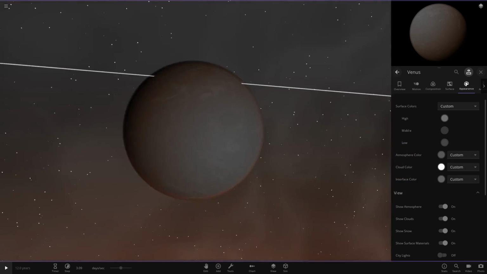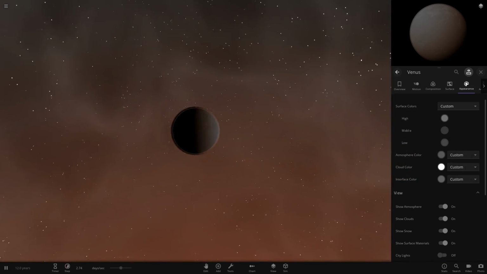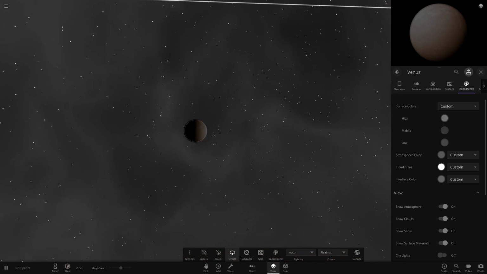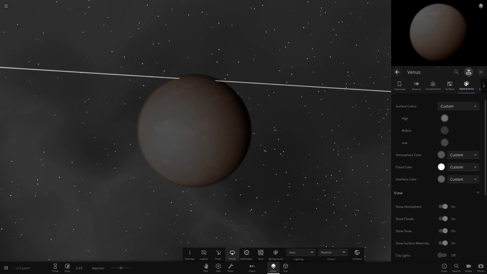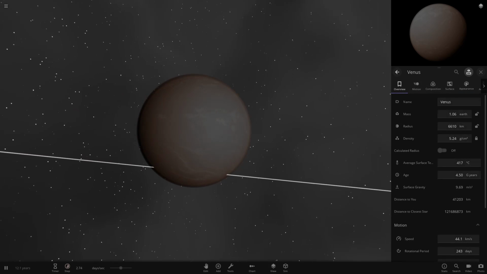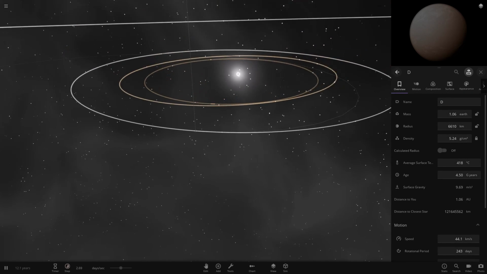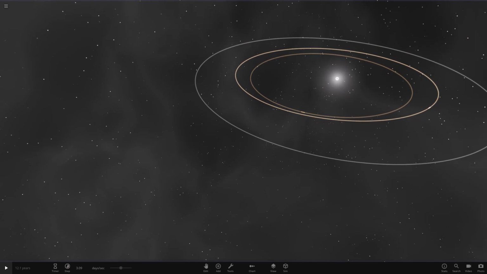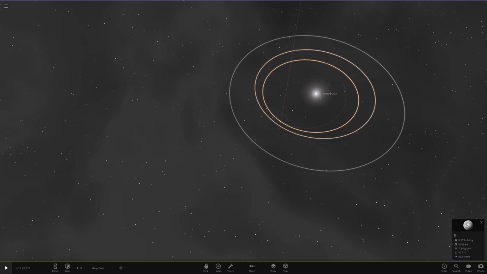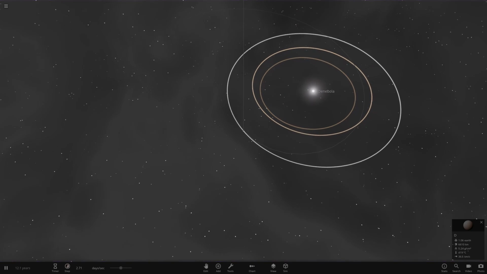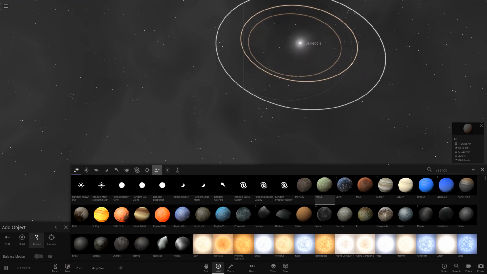Hugely thick atmosphere on top of it as well to go with it. Looking good. So turn off the zone as well. So there we go. That is what we have got. Custom Venus lookalike there. So this would be object D. So there we go. Looking good. Very happy with the way this has turned out so far. So yeah, we have got B. So if we go back on the labels, so B, C, D over here. Right. Looking good.